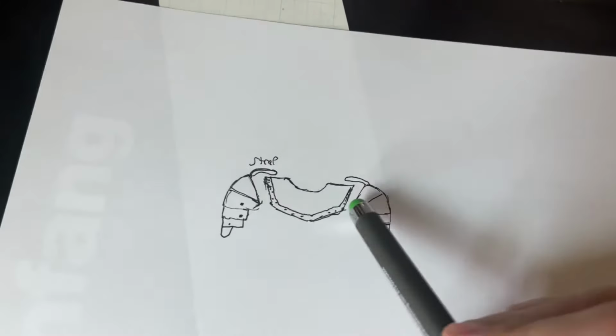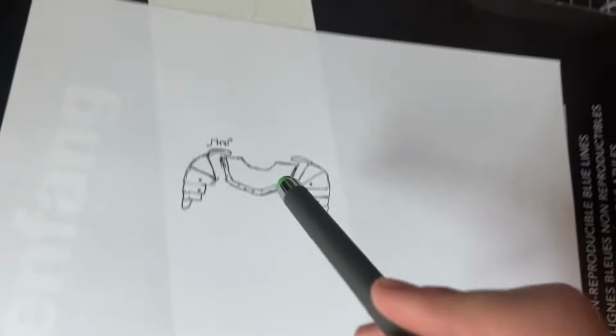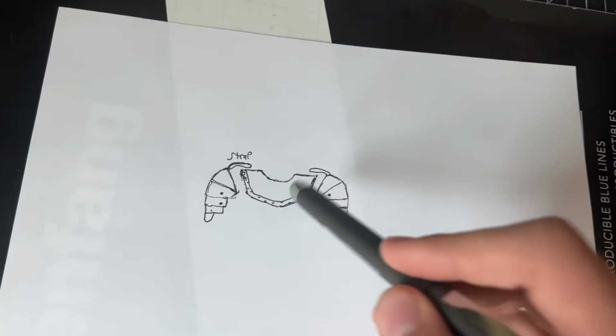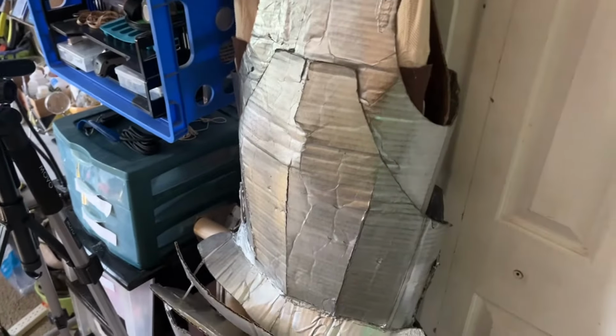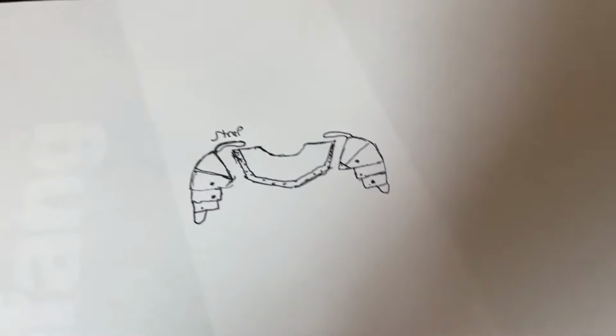We have this collarbone piece and then we have these two pauldrons. Now the idea is this is going to be a light piece of armor that you can throw on and off really quickly, and it's going to be a lot less tedious to put on than the breastplate and placard that I made. These pauldrons will be strapped onto this piece right here, so it will be one whole piece of armor that you wear.